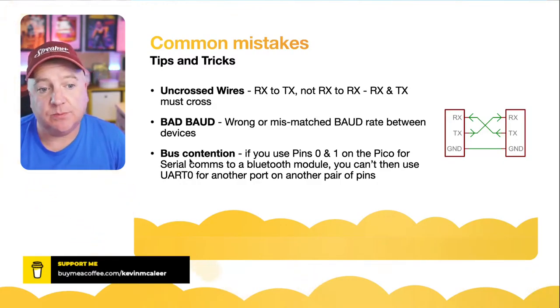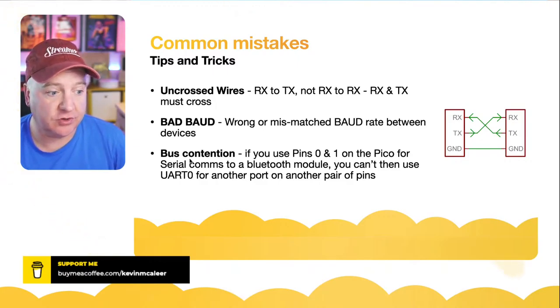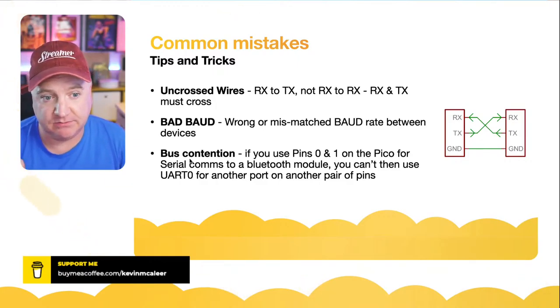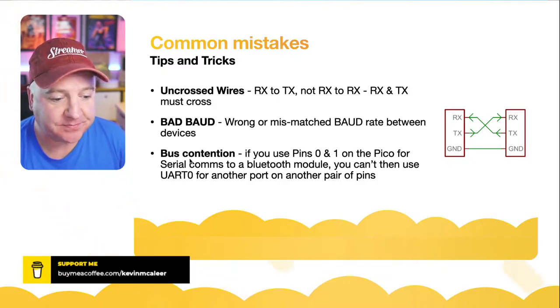And then the last one is the bus contention. So if you're using pin 0 and pin 1 on the Pico, and that's UART 0, you can't then use some other pair of pins for another UART 0. You have to find a pair that's UART 1. Get those things right and you're all good.